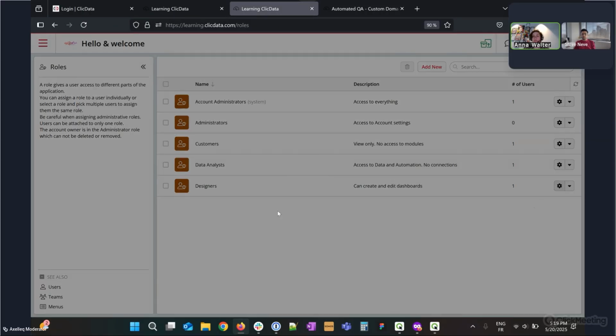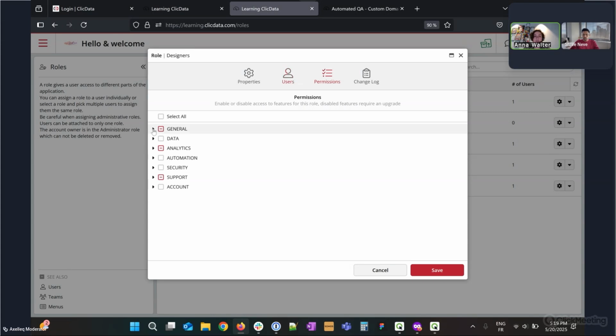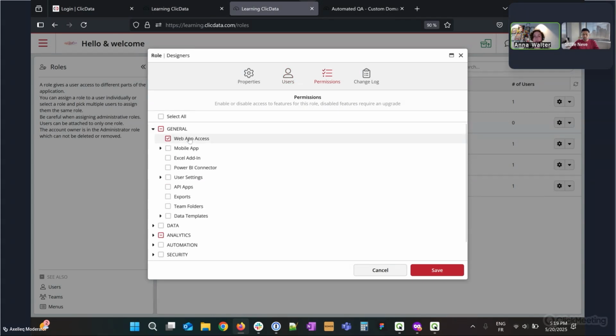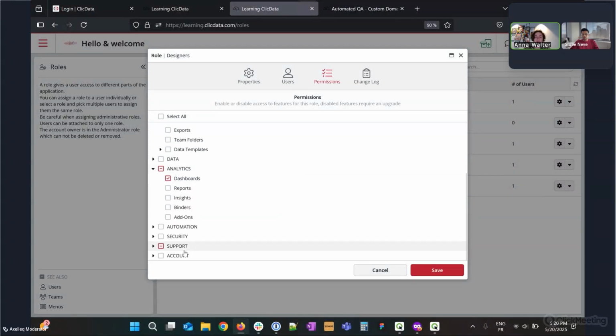So let's have a look at the permissions here. You can see we have one user here, Bob, who is a designer, and the permissions given here are the following. In general, I have ticked the web app access, meaning that he can actually log into the app. I could also give access to only the mobile app, for example. But in this case, I want him to be able to edit dashboards, so I'm giving him access to the web app, and then to dashboards only. I also want him to be able to read and get help from the help center, so I'm giving him access to help, and then maybe also to support tickets, because that makes sense.